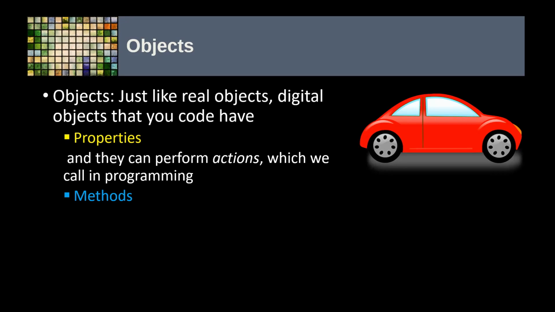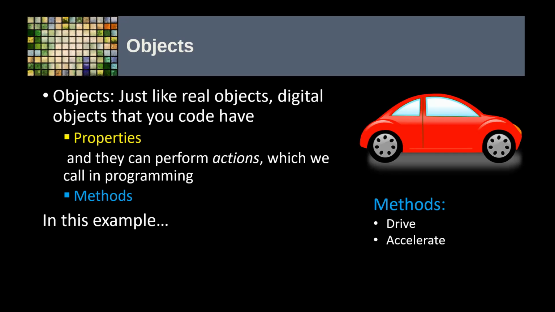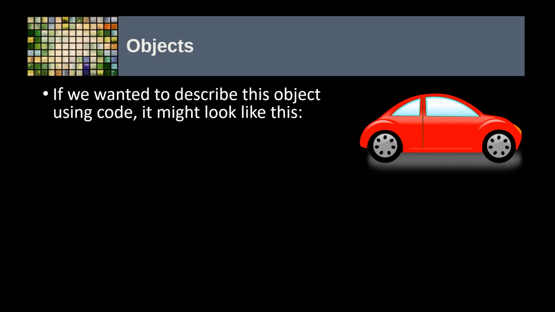Similarly, just like real objects, digital objects have methods, and as I mentioned, those are actions. In this example, that would mean things like drive, accelerate, brake. Notice I'm using verbs there. Methods are things that you do. This is where that example of the math object comes in handy, because you can see things like math.random, which we've been using in our coding scenario. That's a thing that it does. Random is basically a little function that just happens to be one of the methods that is contained within the object math.